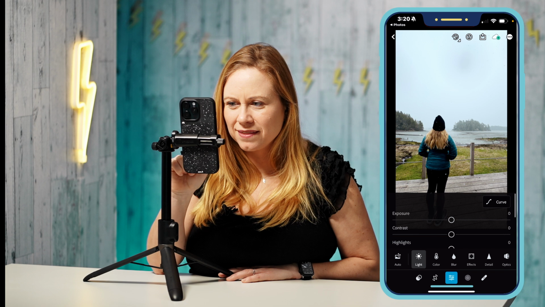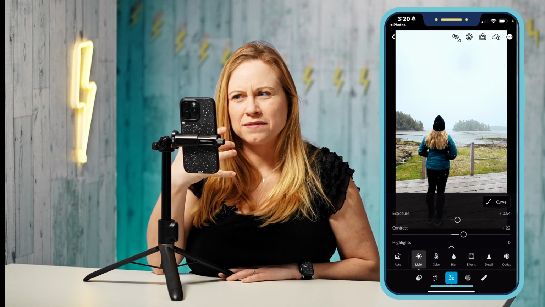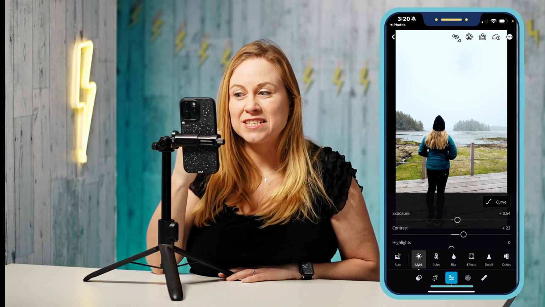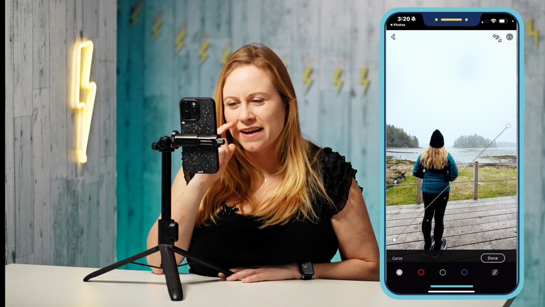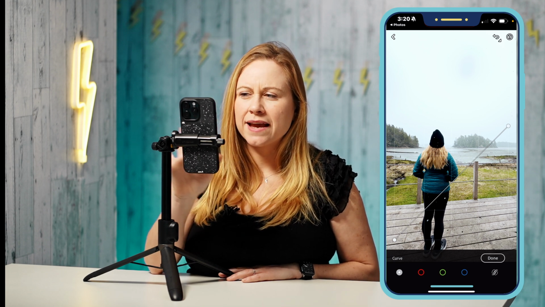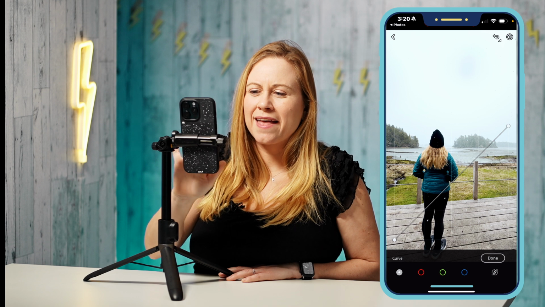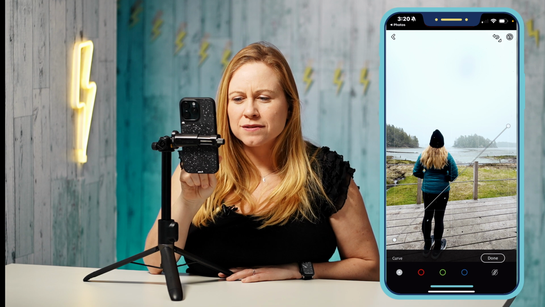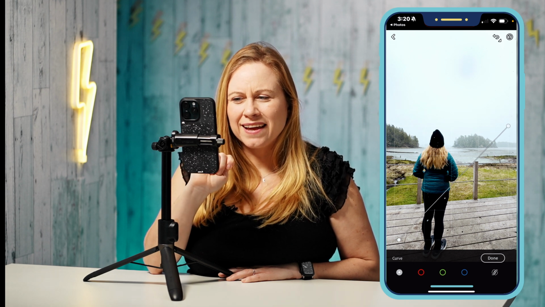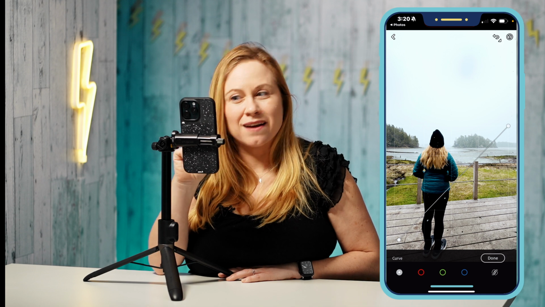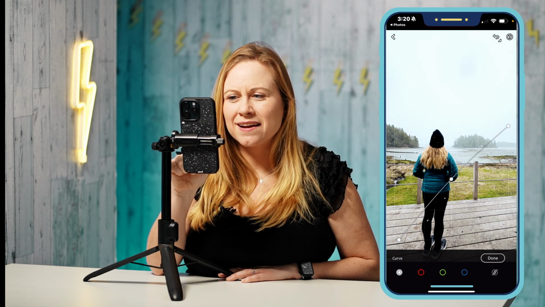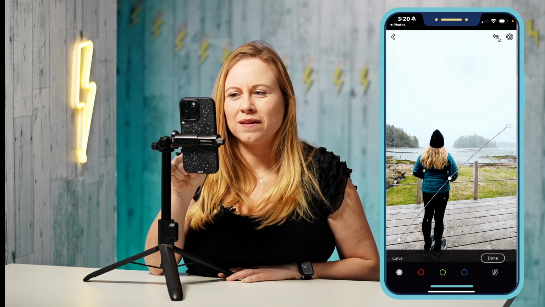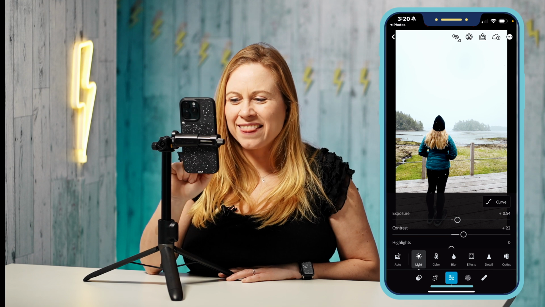What I'm going to start with in my light is I'm going to increase my contrast so the darks are darker. Another thing that you can do, and you can do this in photos, but you can't do this in video, which I suggest doing, is using your curves. So you can see here I can click on my curves. And what this does is it indicates the top is the whites and the bottom is the darks. I like my photos to be crisp and really have that contrast. So what I do is I just move that bottom in a little bit. And so what it does is it makes the darks darker. And then in the middle, I like to just add a little bit so that it's more evenly exposed. So I just like to go up in the middle of the curve. Done.